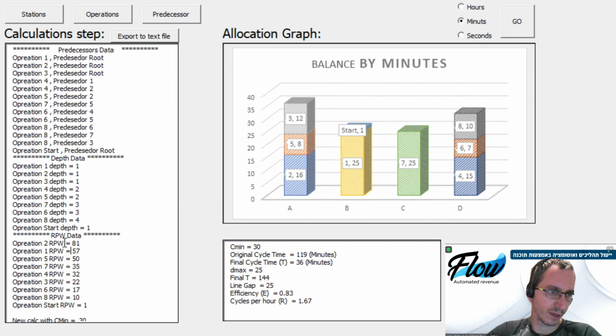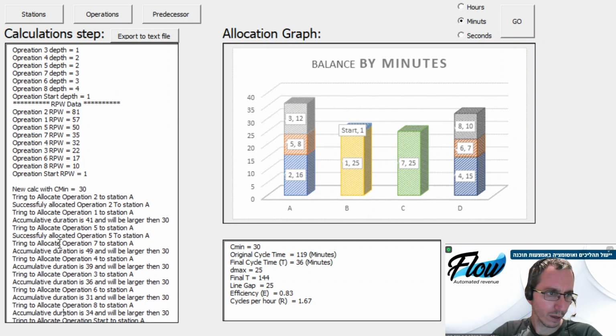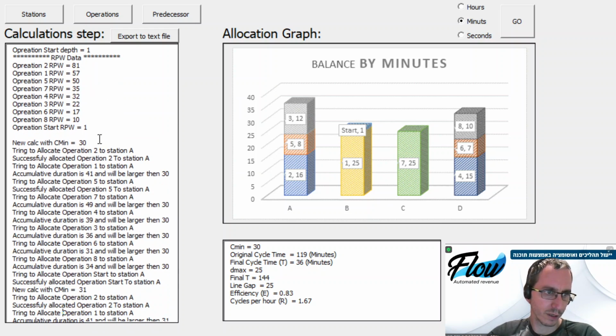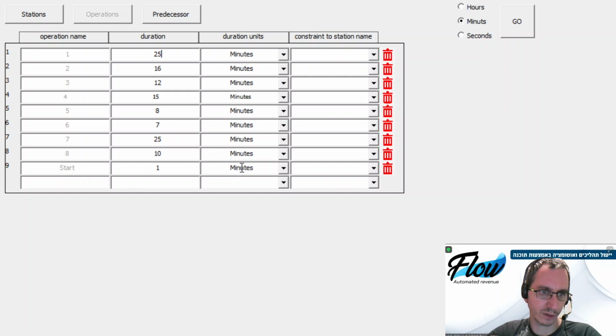So we have the RPW, which is a calculated weighted duration. And actually, as you can see, operation start is not part of this example. I just inserted it to see how we can use this screen.